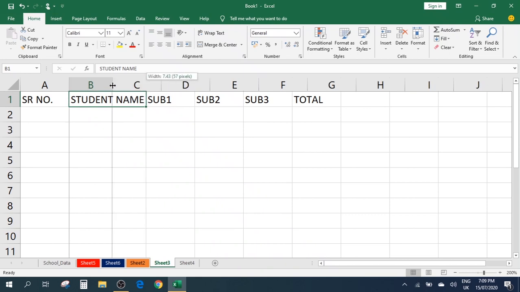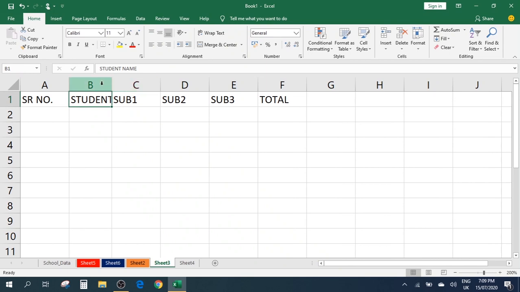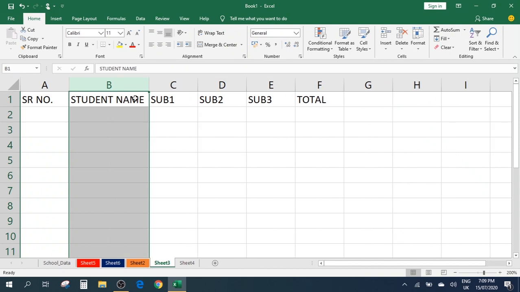If we move it back, now in order to adjust this, if you click on it here, select that column and then select this and then double click in between the two columns, and that way it adjusts it automatically as per the content. So if we had more content, it would adjust as per the content written inside that particular column. So these are two ways you can adjust the width of a column.